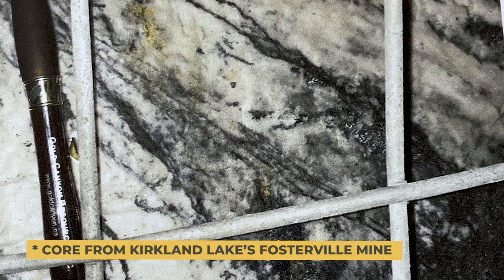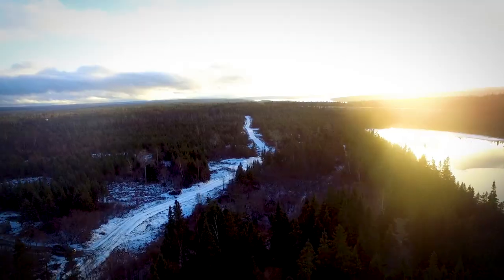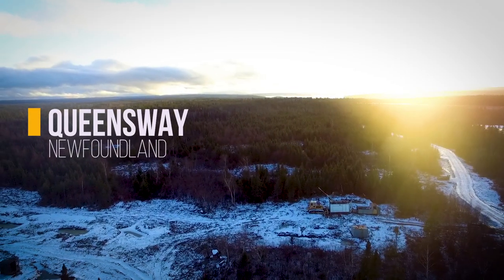You look at the plunge of the shoots that we're seeing form — they have a geometry very similar to the high grade at Fosterville. The beauty is we don't have to go a kilometer or a kilometer and a half down the ground to get there. These systems are going to be open-ended, probably down plunge. There's your upside.